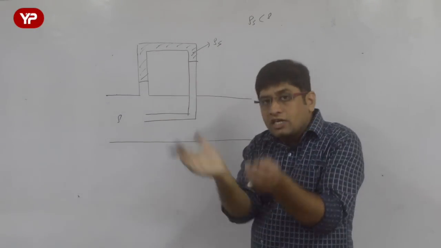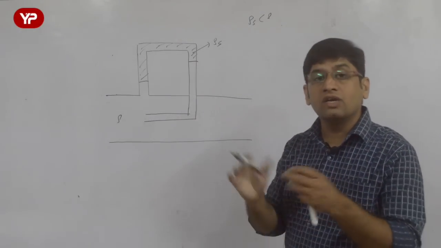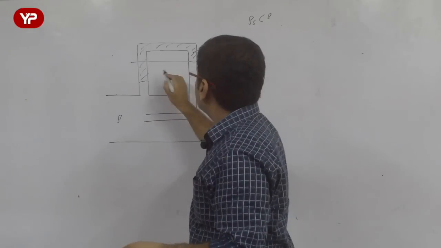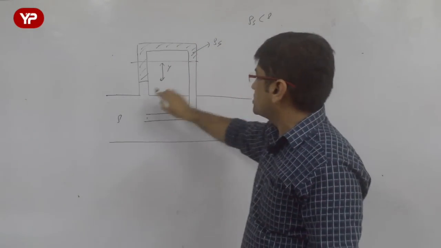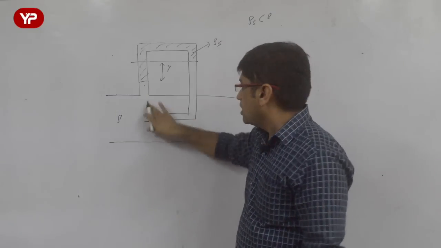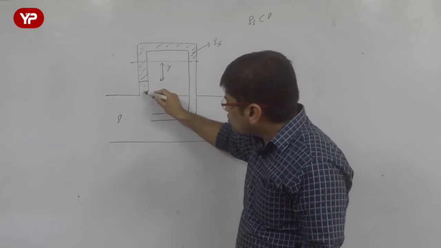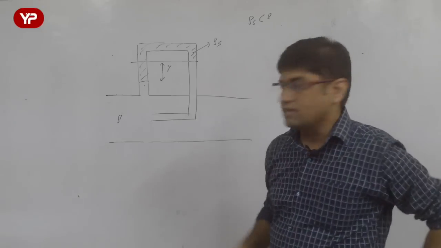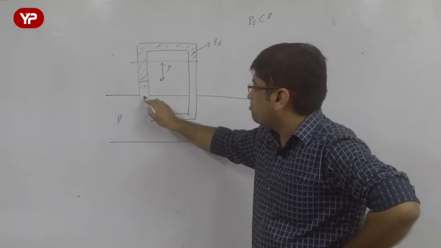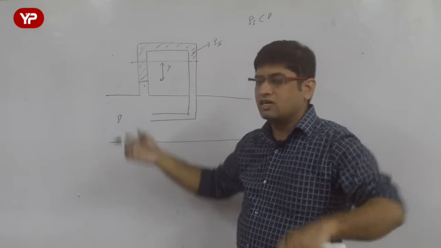It becomes an inverted U tube manometer, a differential manometer but inverted U tube. And let us say the limb difference here is y. Pressure here is more, stagnation pressure, pressure here is less, static pressure, and this end of the pitot tube is almost put below this end because I don't want losses with the length. So this is the piezometer, this is the pitot tube, and this is a single tube only.